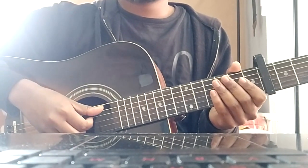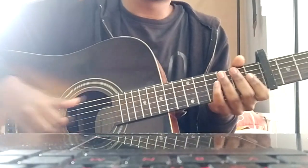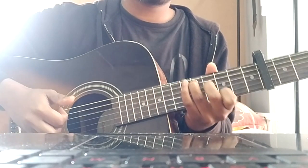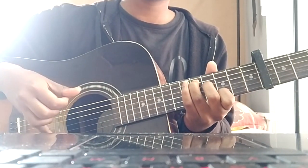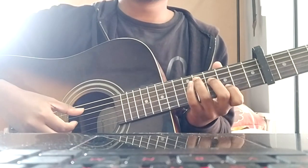After you've played that, you move on to the pre-chorus, which is bus iski zid hai. So in order to play that, you move 2 frets higher, making the C shape, move it 2 frets higher, and you'll be playing this.